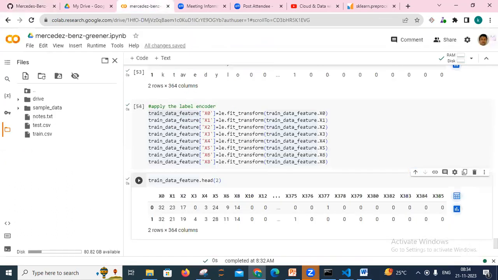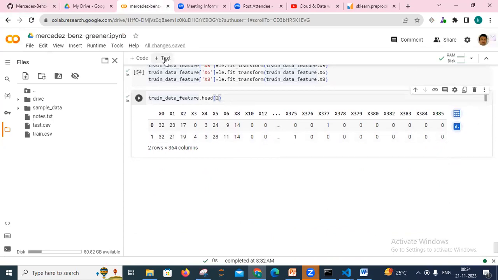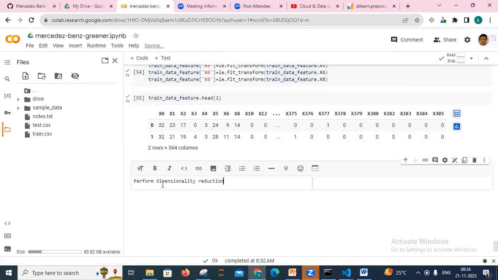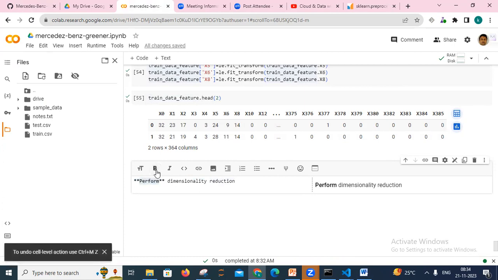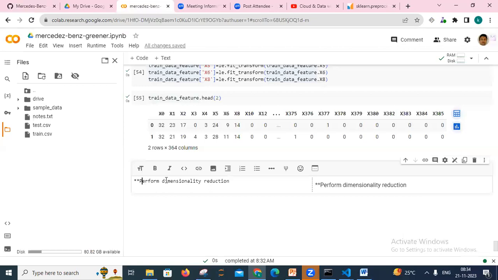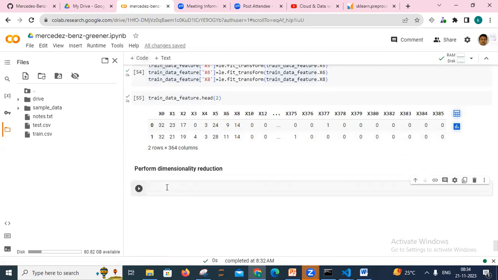Dimensionality reduction, the easiest thing, no issue. Again, before applying it on my real problem statement, first we have to understand the concept: why I am going to use this dimensionality reduction.